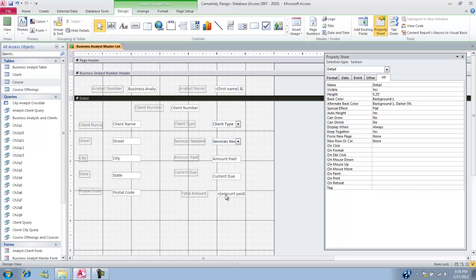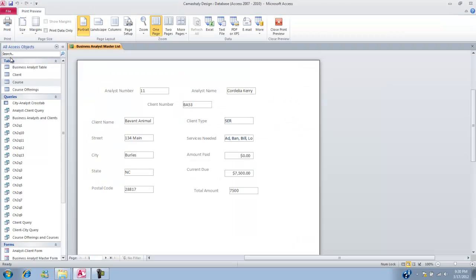Alright, now, just to get a preview of where this looks, first off I'm going to save it. And I'm still in my design. I can come in under the views, and I can actually go to print preview and look at the layout of my items. Now I have the analyst name, the first and last name, and the other fields are filled in. Now if I need to widen or narrow some things, I certainly can do that.